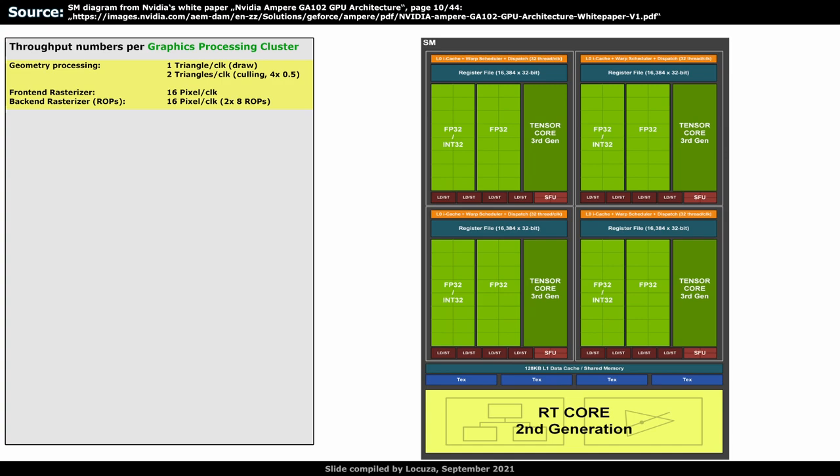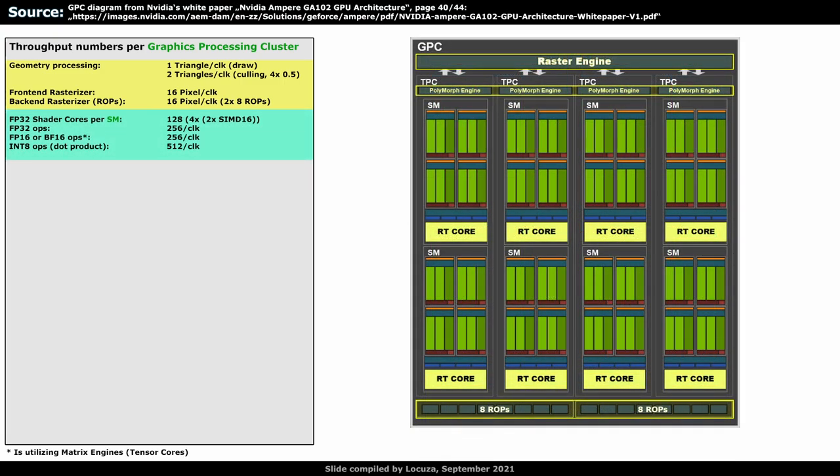An SM includes 4 subcores. Each one has 2 vector data paths, which can do work per clock cycle. The first data path includes 2 SIMD units with 16 lanes for 32-bit floating point or 32-bit integer operations per clock cycle. Just to be explicitly clear, they can't be used at the same time. The other data path includes 1 SIMD unit with 16 lanes, which can only compute floating point math per clock. If you simplify all that, each SM has 128 FP32 shader cores in total. What a coincidence that all 3 vendors use the same marketing number per processing block.